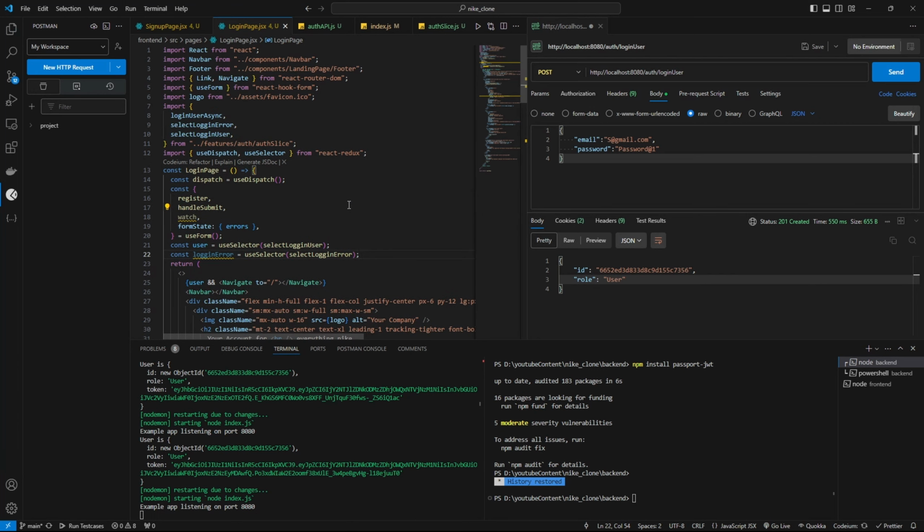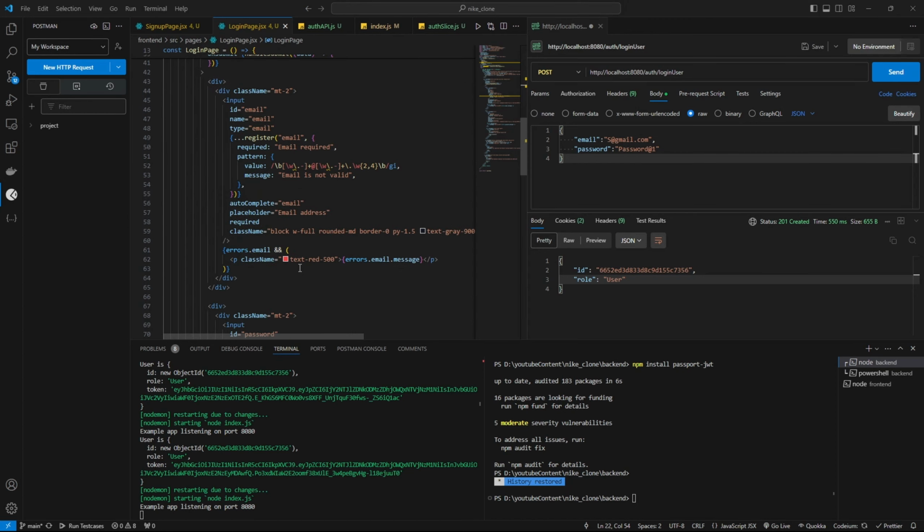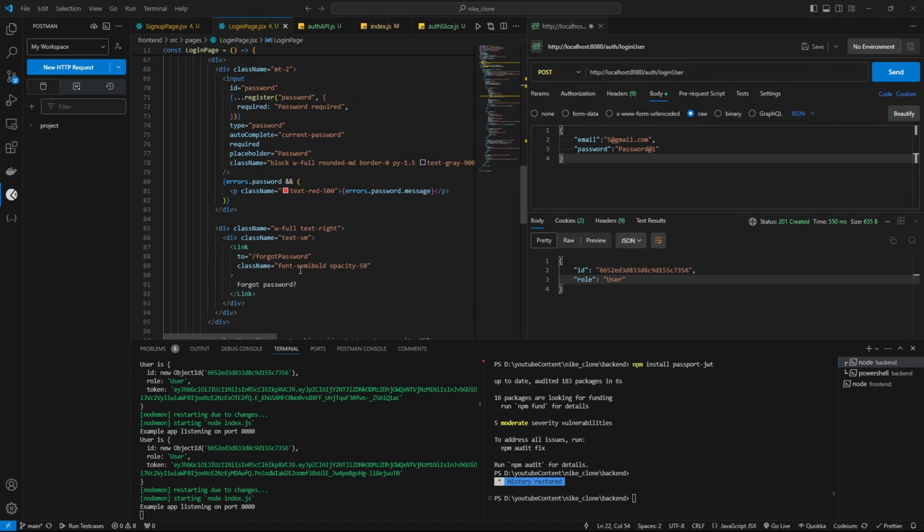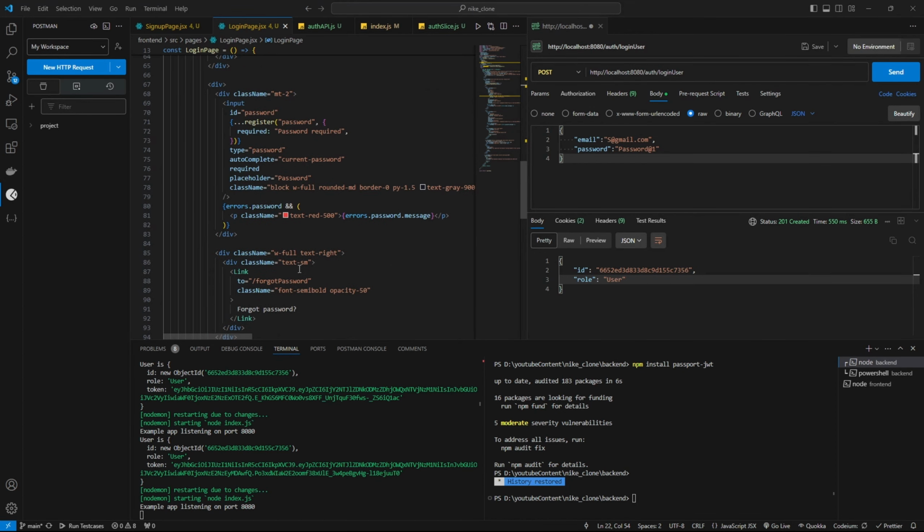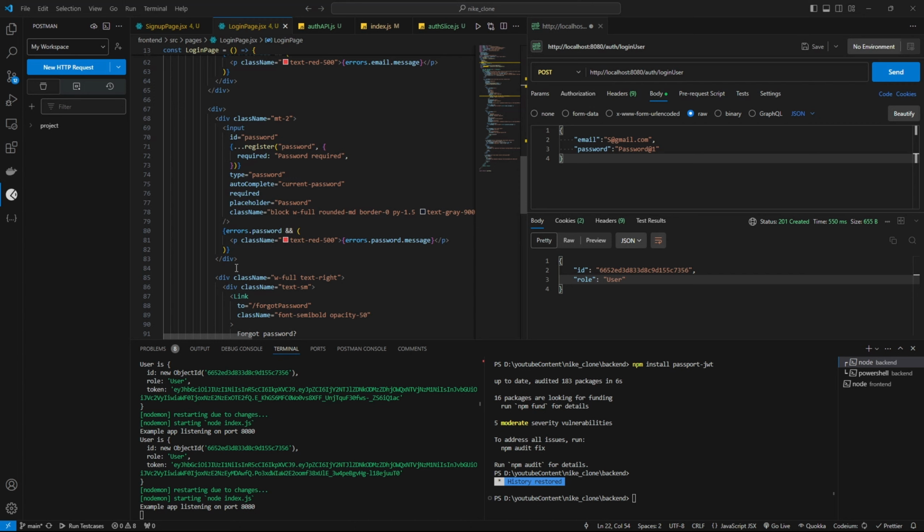Okay, fair enough. And if there is a login error, then we can show that error under the password. So this is our password, and here we are showing an error for the password, and after this div we can show the error.